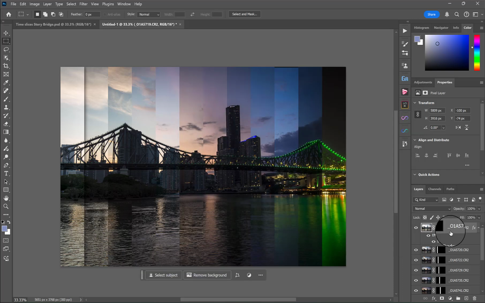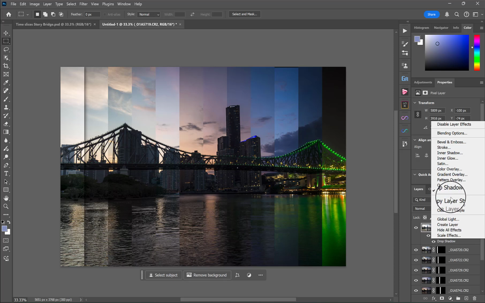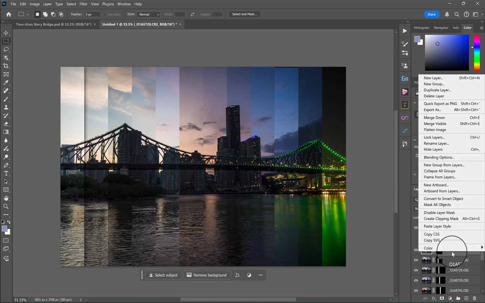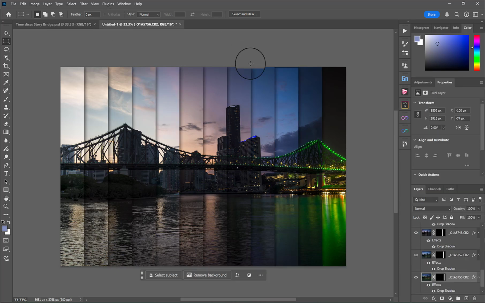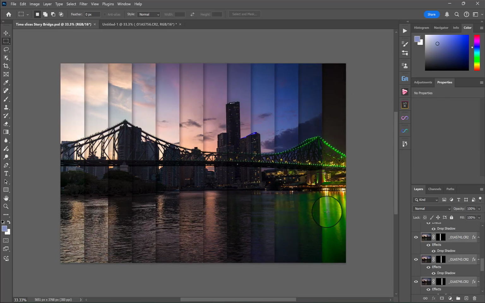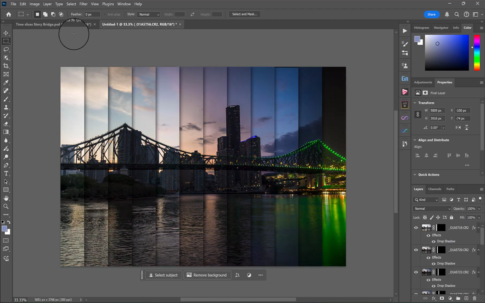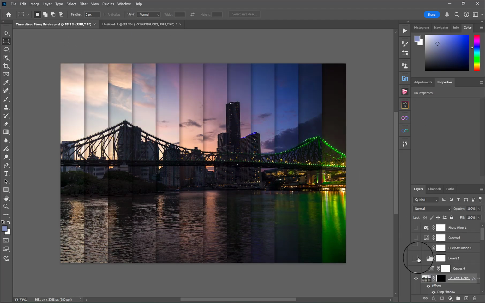And then what I can do is right click and click Copy Layer Style, and then right click the next layer down and click Paste Layer Style. And you can do this for every single one. So now we have that applied to every layer. It's really quite a quick technique, which is cool. Now you'll notice this one is a little bit more kind of saturated and a bit warmer. So at the end I added some effects. So let's take a look at those.